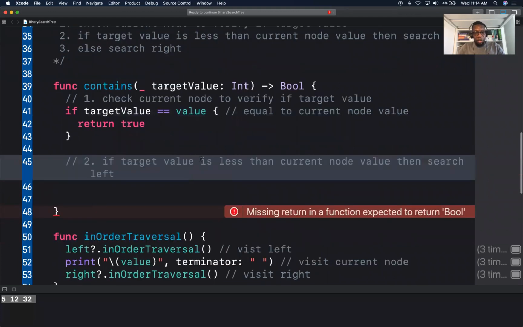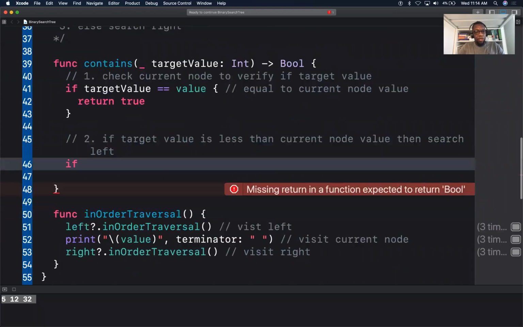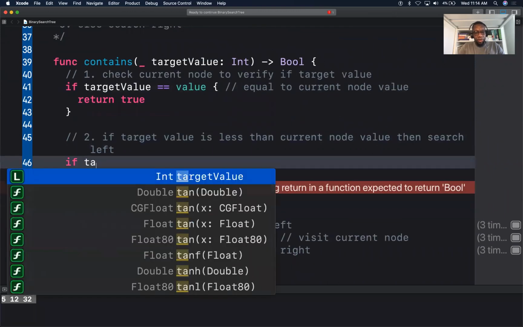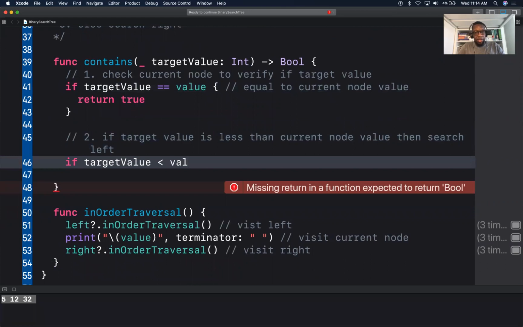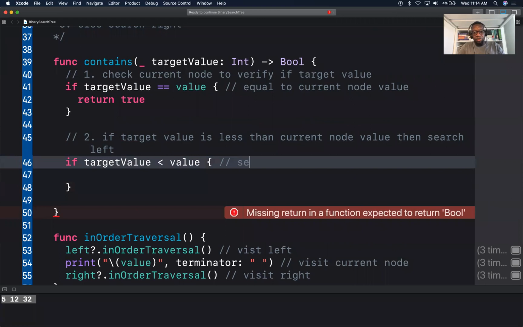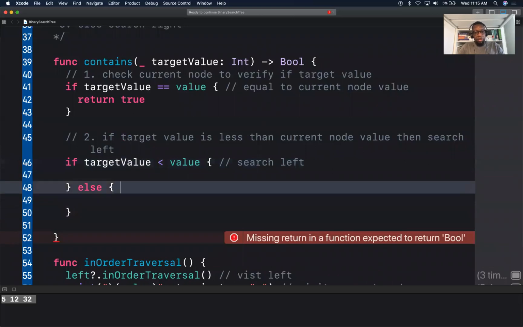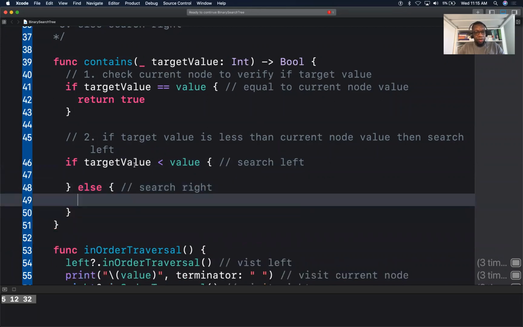Step 2 says if target value is less than current value, then search left. So if target value is less than value, then we want to search left. Otherwise, we want to search right.